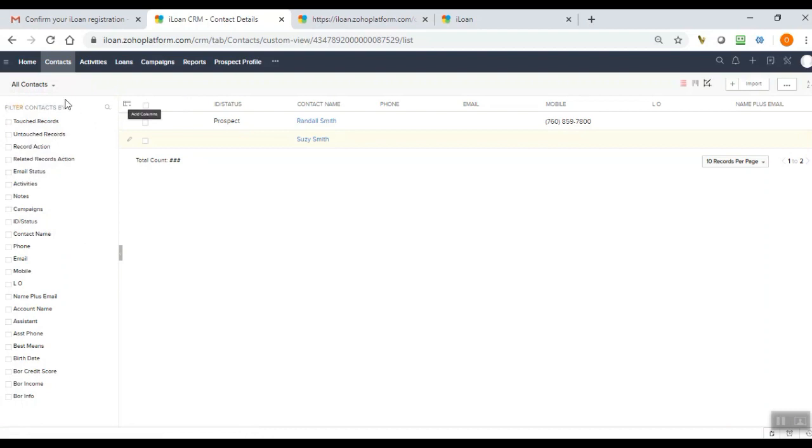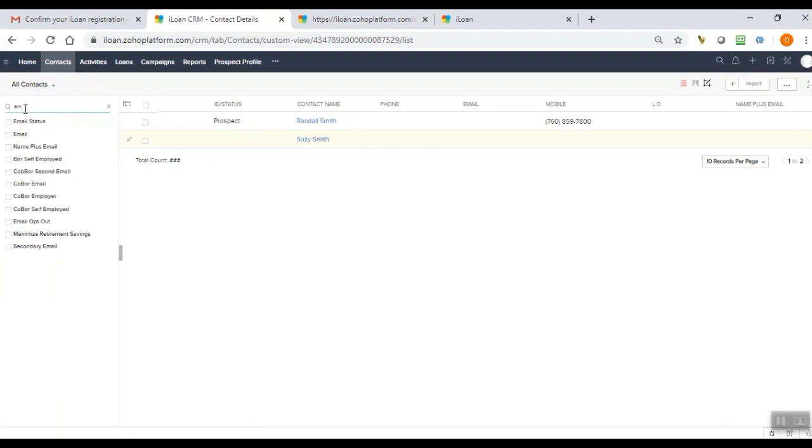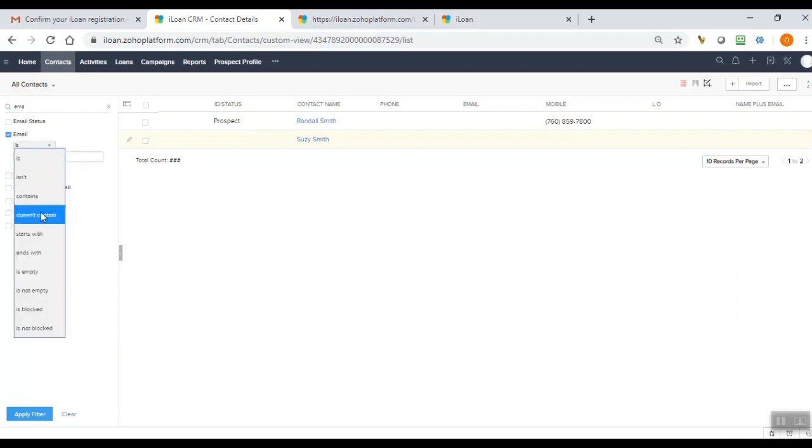But another really simple way to do a lookup is right here where it says filter contacts by. I can just click my mouse in there and start typing in the name of a field. So let's say I only want to find records that have an email address. I can just start typing the word email and all these fields that have that word email come up, and I can just click on email, and then there is a decision selection here, starts with, ends with.